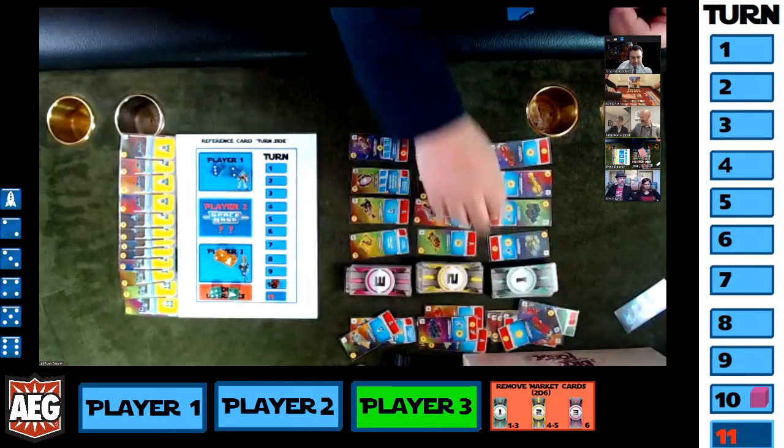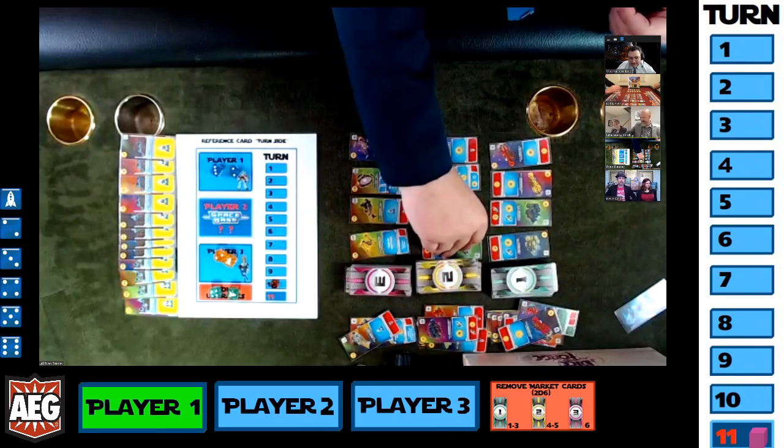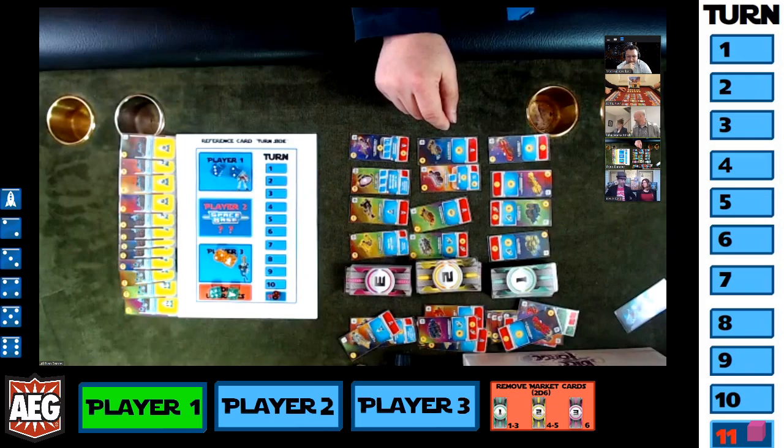All right, players, this is going to be the start of turn 11, and that will be the final round of the normal rolls. When this turn is over, we will flip the board over, and I will explain how the endgame system works.